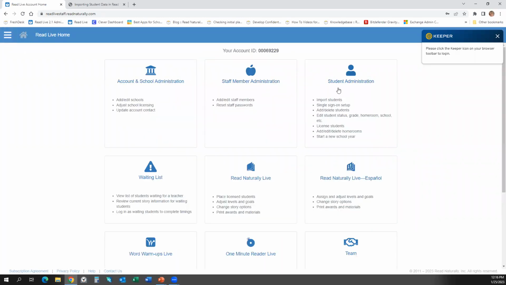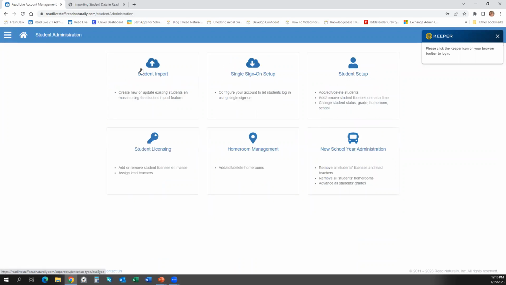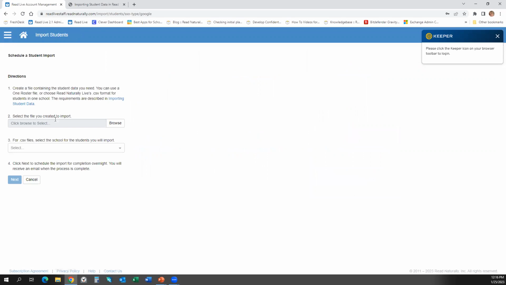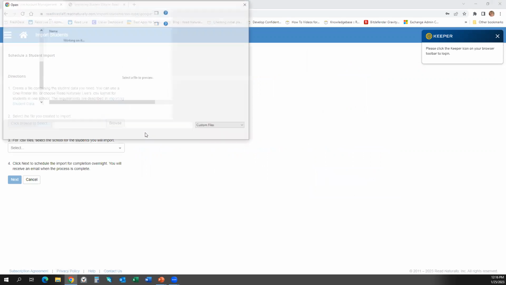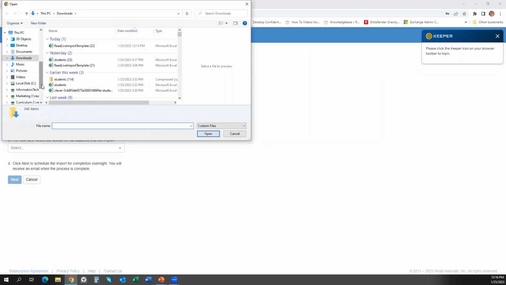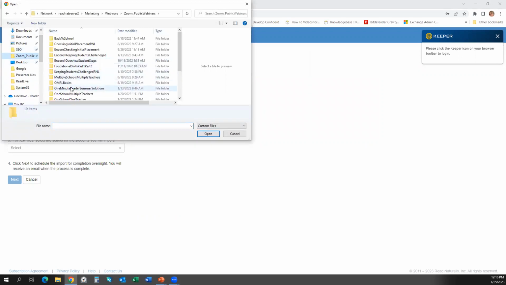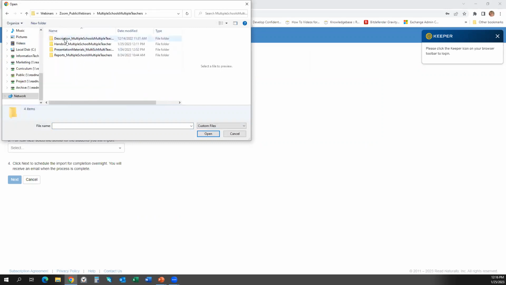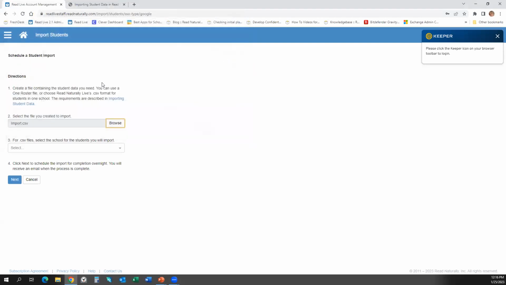So again, from the home page, we're going to go to student administration and then student import, and I'm going to browse to a file that I have created. So I just browse to that file.